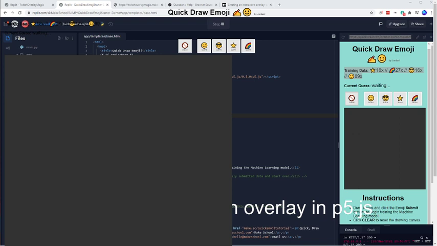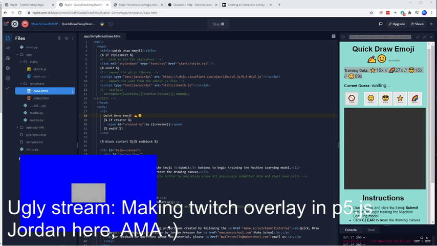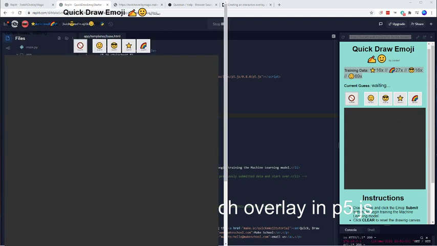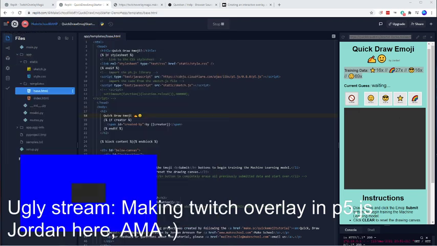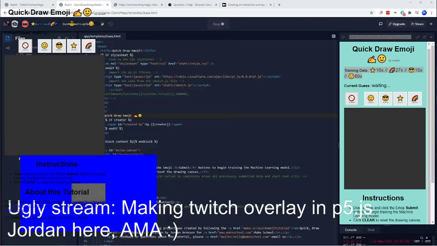Oh right, that's my full screen. Okay. Let's see. So let's make it not that wide actually. Right. Okay.